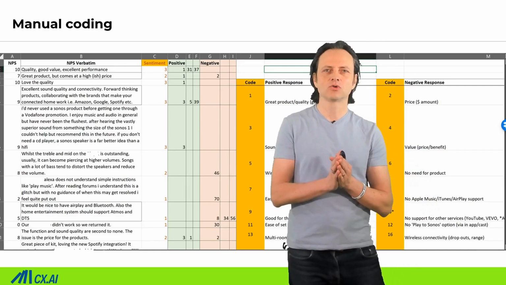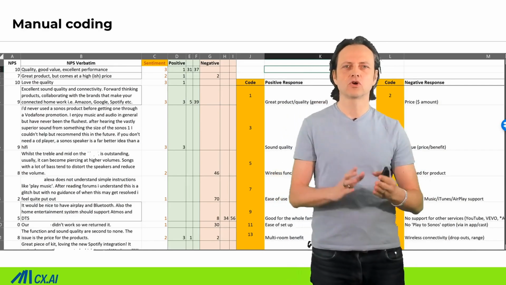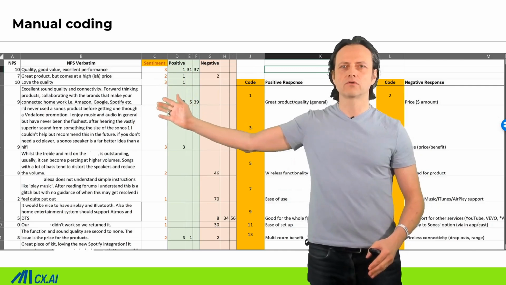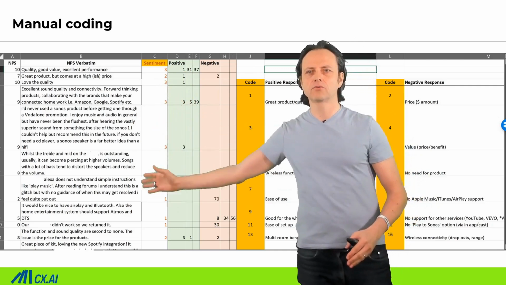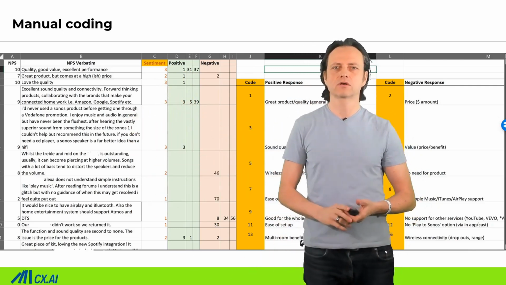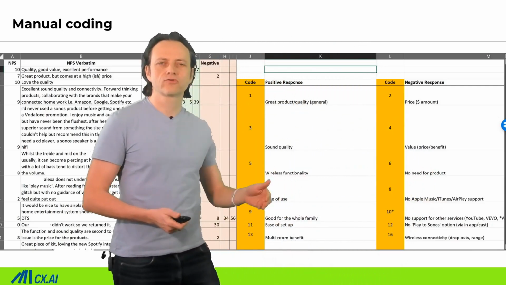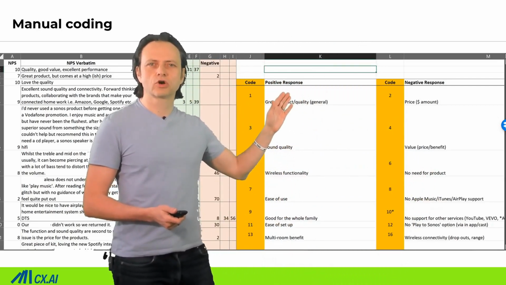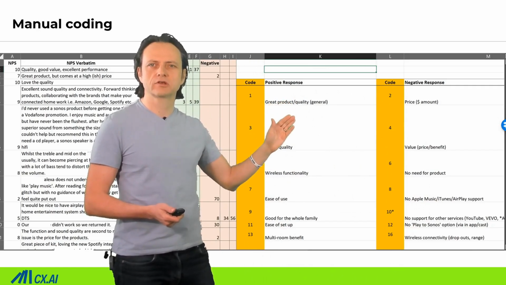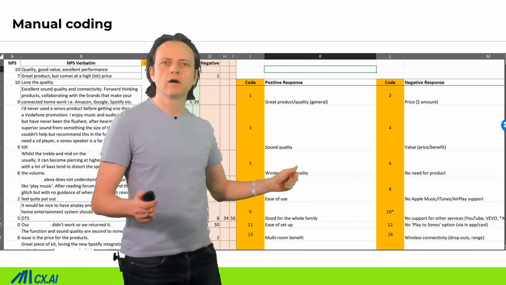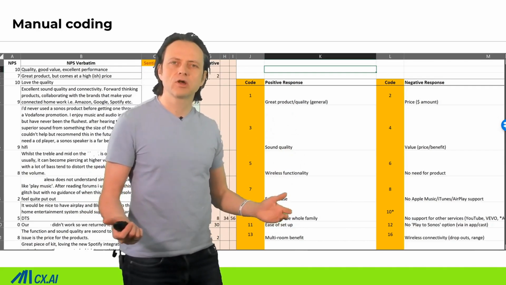That's how typical manual coding looks. You have all your verbatims, and you may even have the NPS score next to it. When you start off, you will develop codebooks. This means there are different categories where the verbatims may belong to.